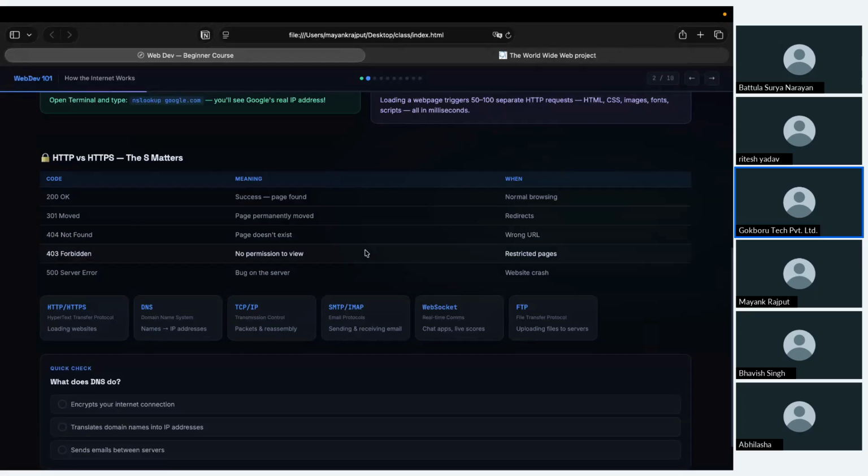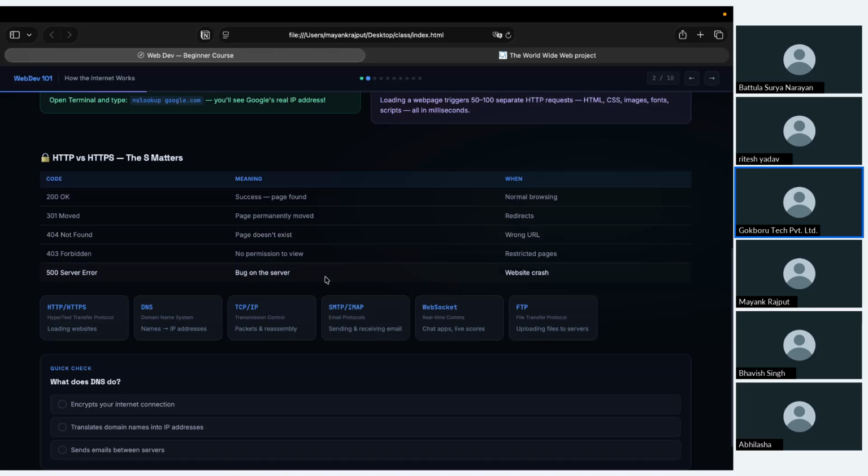Now coming to the HTTP codes. When we do some requests, we get a response. If you do anything, you will always get a response, right? There will be a reaction for the action that you do. It can be a failure, it can be a success, there can be some ambiguity. For all these things, there are certain codes decided so that you know whether your protocol has passed or not.